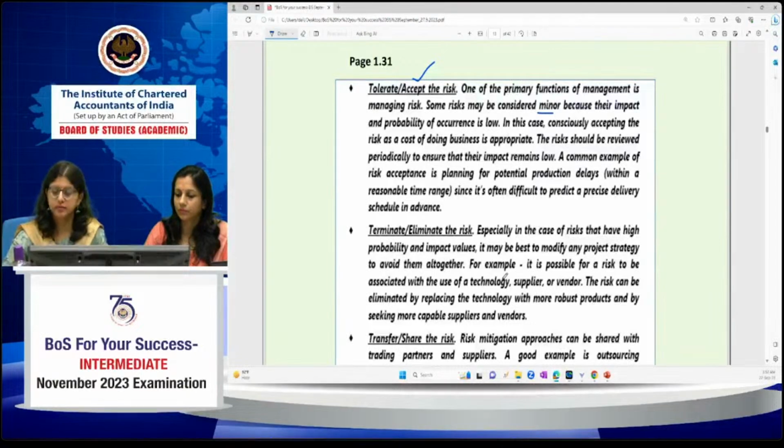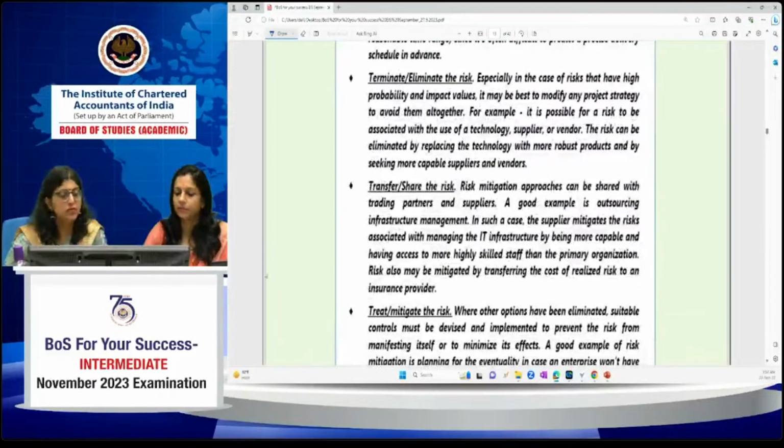This is a problem and this I am going to cater to. So the best is that, suppose the infrastructure support is not there, I'm going to change the infrastructure. I'm going to make it scalable. I'm going to invest the money into it, and then we will eliminate that risk which is there. So we have eliminated that risk. Now, transfer or share the risk.